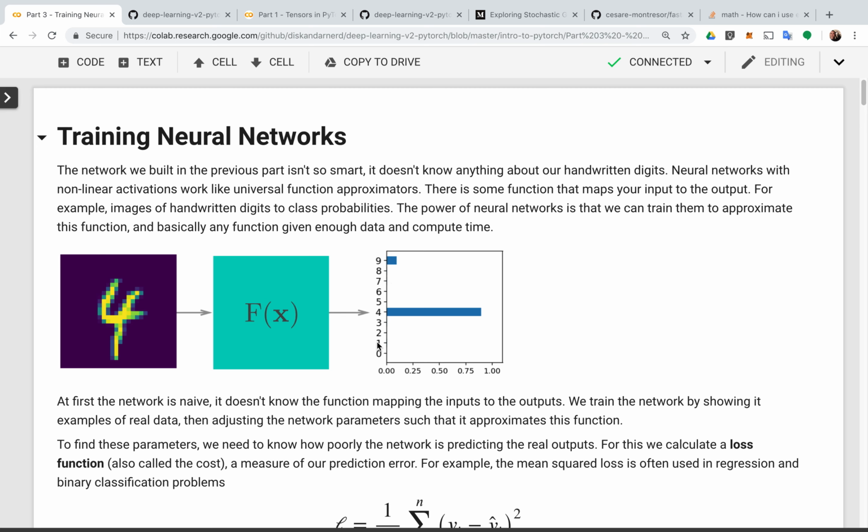It gives you the probability of each digit for the input. In this case, 4 is the highest probability, then 9, and the rest are close to 0, as you can see. The sum of all these probabilities is 1.